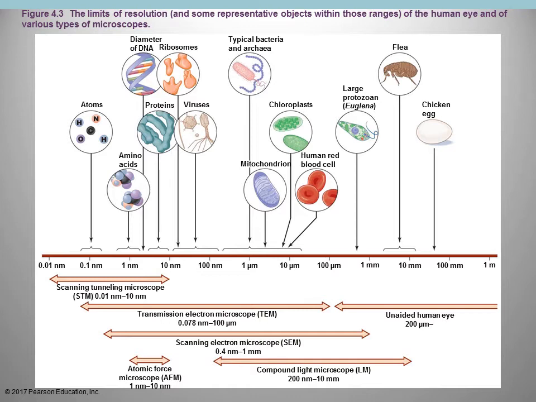So to see smaller things, we have scanning electron microscopes and transmission electron microscopes, which allow you to see even smaller. And then there are things such as the atomic force microscope and a scanning tunneling microscope. So as you can tell from this picture, different types of microscopes do allow us to see a range of different sizes. So you pick what size frame you're working at, and that determines which kind of microscope you're going to use.